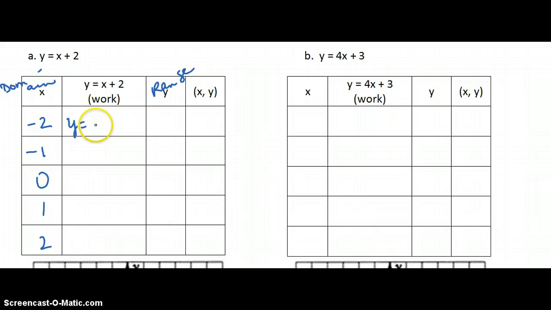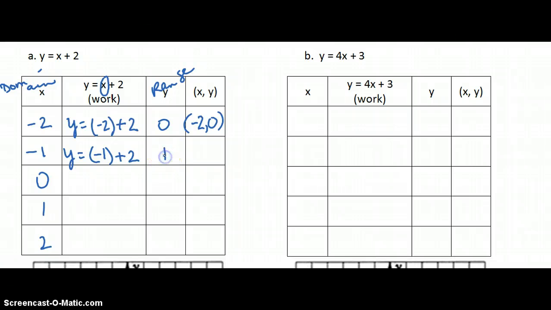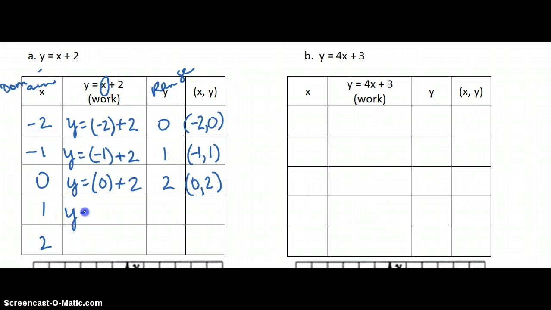For y = x + 2, when I plug in -2 for x, -2 + 2 is zero. So the ordered pair is (-2, 0). Now let's plug in -1 for x. -1 + 2, remember you subtract and keep the sign of the larger value which is 2. So the ordered pair is (-1, 1). And we'll keep on trucking, plugging in zero which gives us 2. Zero, two is the ordered pair. One plus two is three, so we have (1, 3) as an ordered pair. And two plus two is four. Two, four is our ordered pair.